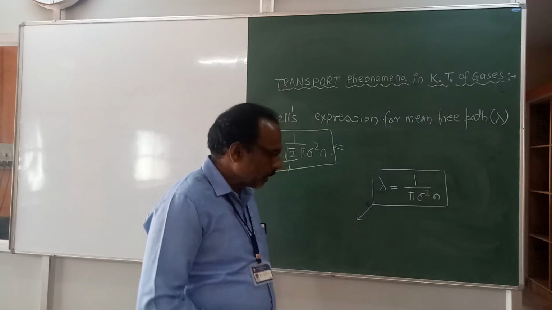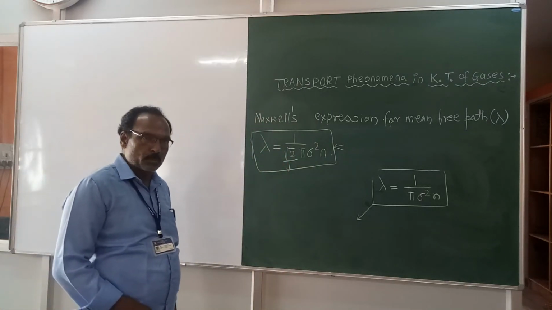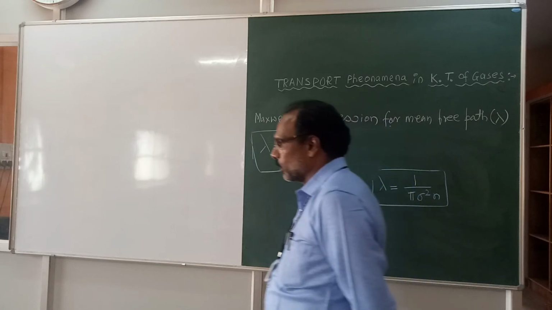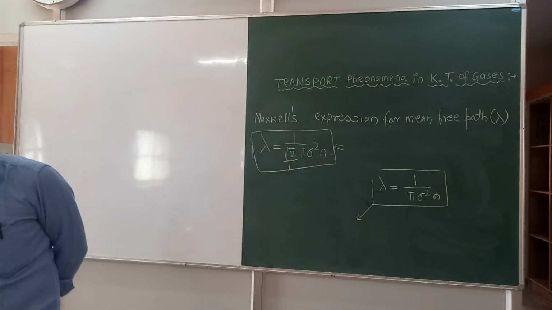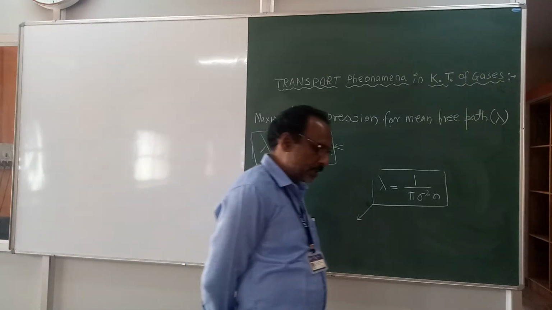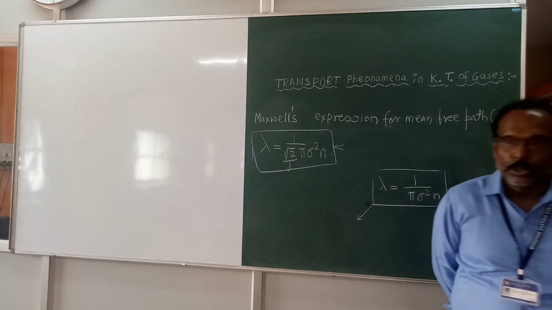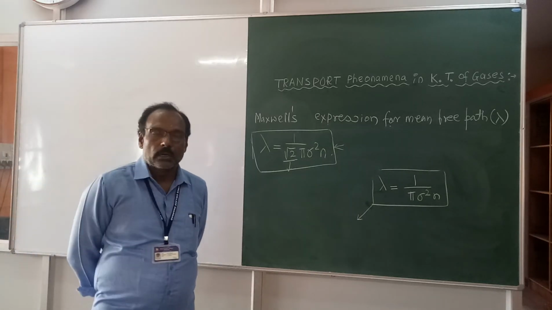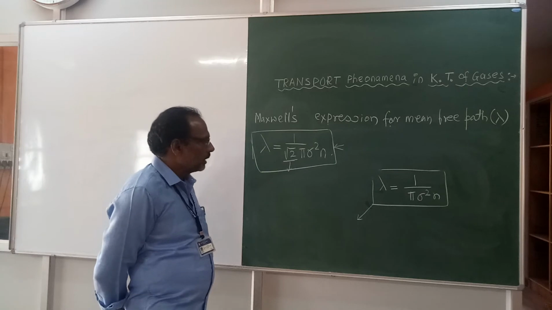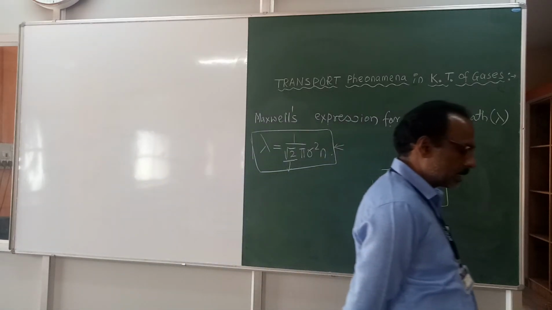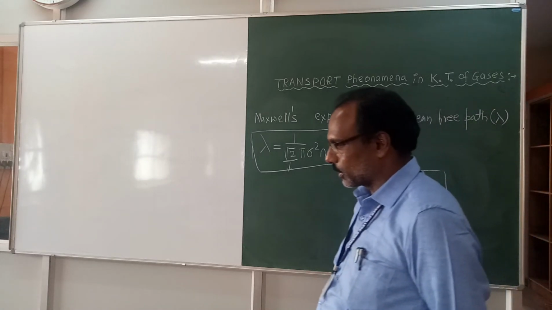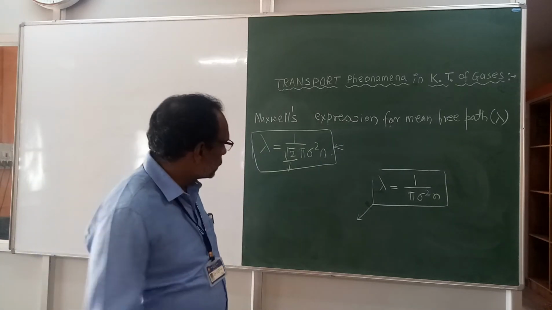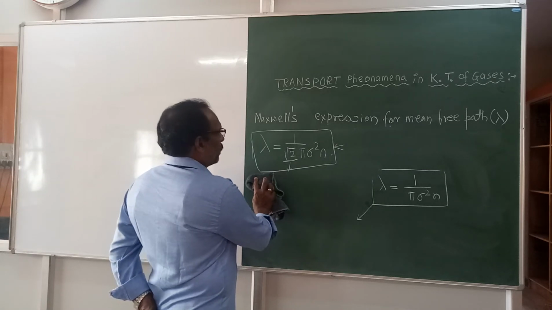For example, the velocity of sound in gaseous medium. Somebody suggested one formula and later on Laplace corrected it, and then we call it the Newton-Laplace formula for the velocity of sound in air medium. Newton first suggested it, but it didn't give a proper value of the velocity of sound in gases, and later on Laplace corrected it. Sometimes we call it Laplace correction or Newton-Laplace formula for the velocity of sound. Similarly, we have other concepts even in physics other than this. So this is Maxwell's expression for mean free path.